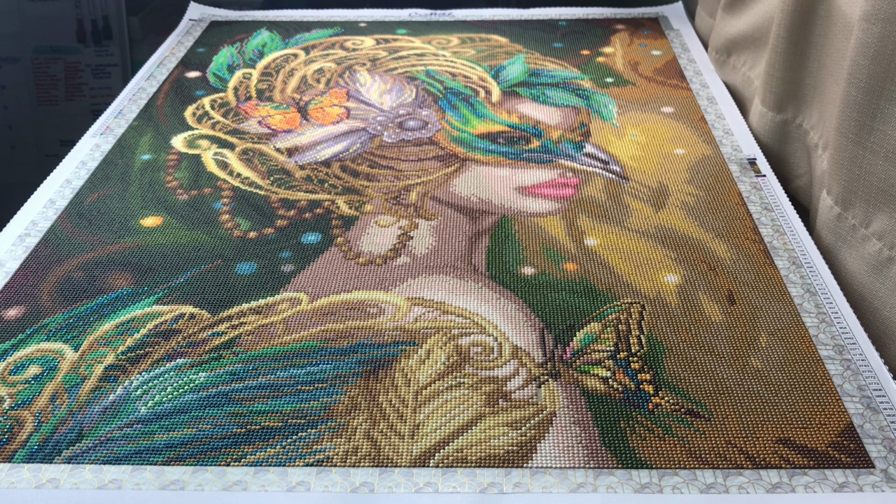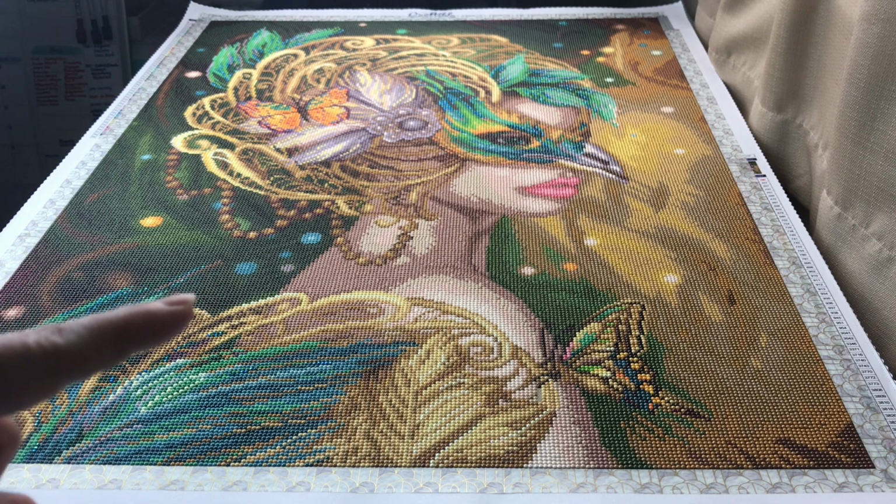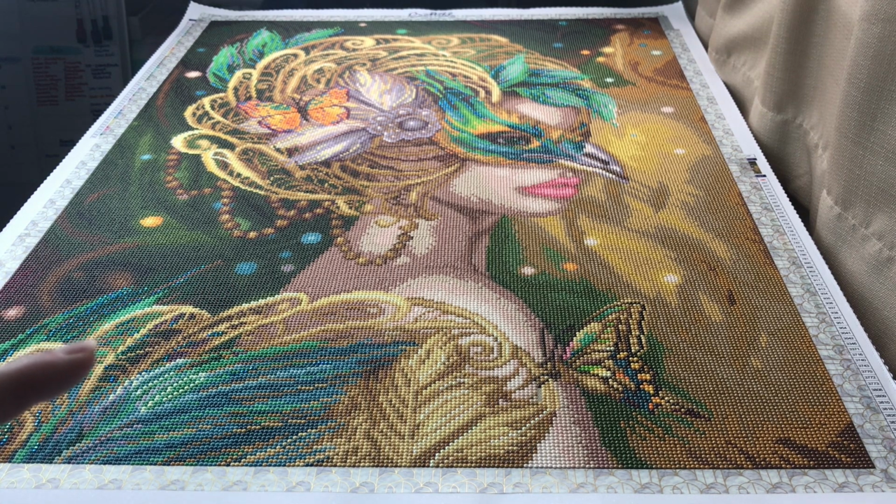So adding in even more to make the color gradations less pronounced would have just added more colors. So I get that, but I think it would have made it look so much better if that had been done. Again, I get why it wasn't. And again, 59 colors already is a lot of colors for people. So I get why it was done, but like I said, that's my only complaint.